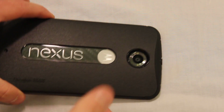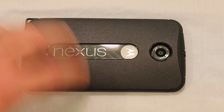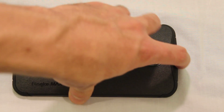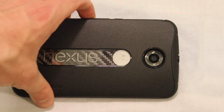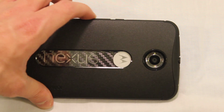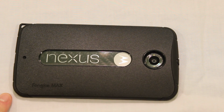So maybe you do want to install it the way I just showed you instead of the first way, which is just throwing it in. Maybe you want to apply it step by step. As it appears, these go in no issue at all. And it even looks like the camera is in fact lined up perfectly now as well. So I guess it does matter which way you put it together.